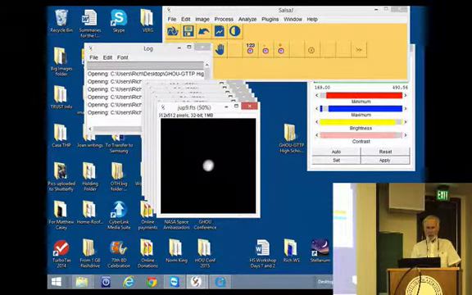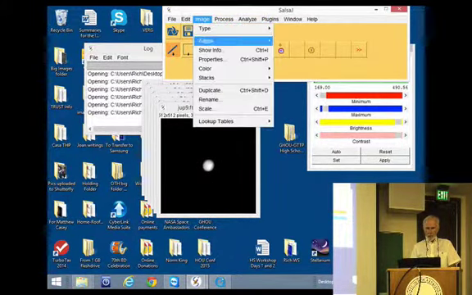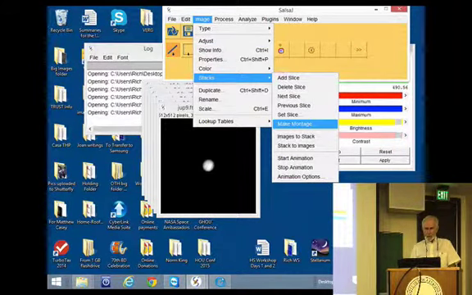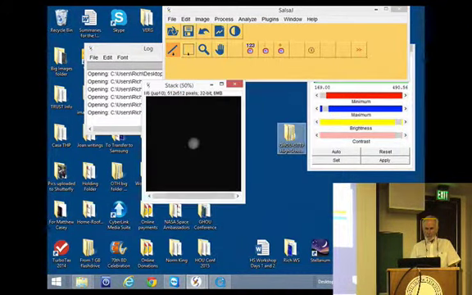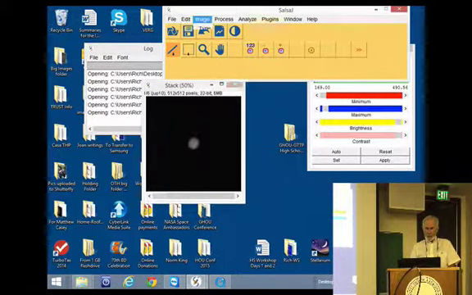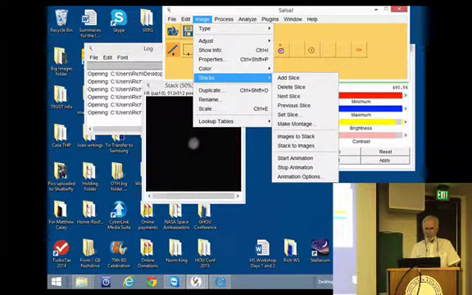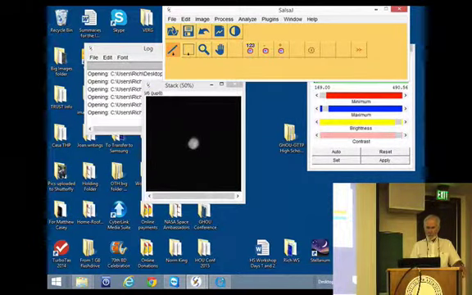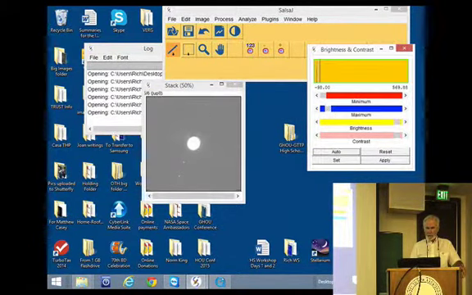So if I bring the 6 files down, go to image stacks, images to stack, then I go animation, is that right? I guess that's what I do. Start animation. Here we go. And then I save as GIF.